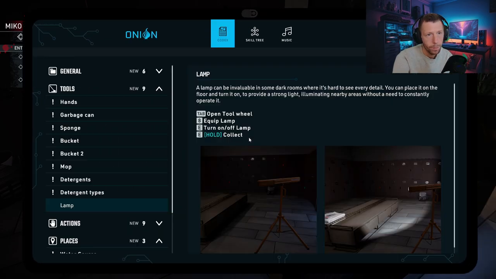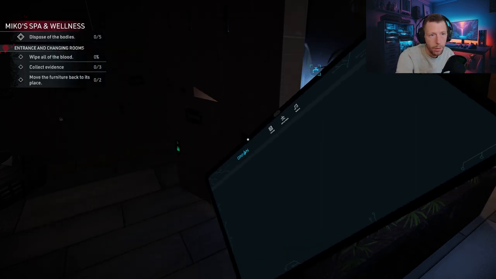Lamp. A lamp can be invaluable in some dark rooms where it's hard to see every detail. You can place it on the floor and turn it on to provide a strong light, illuminating nearby areas without a need to constantly operate it.